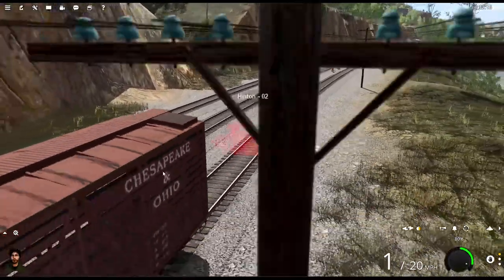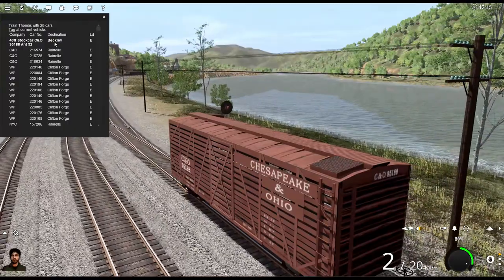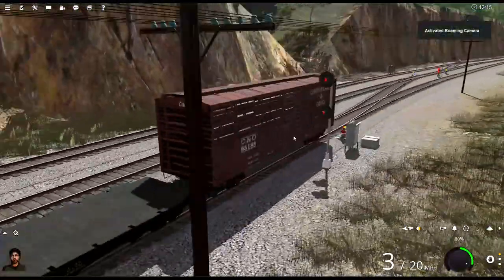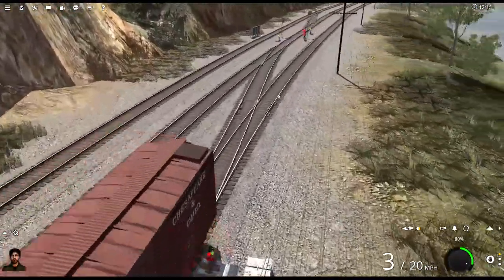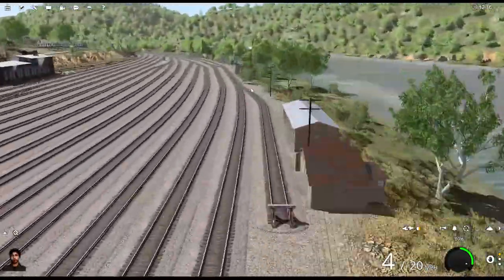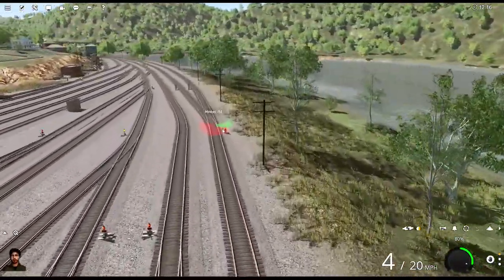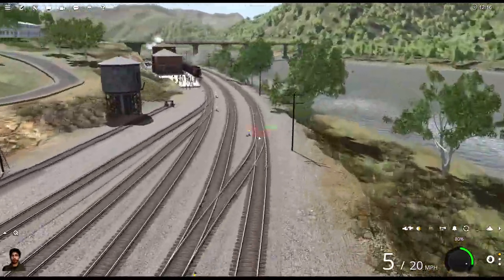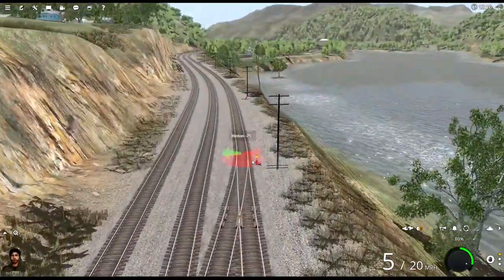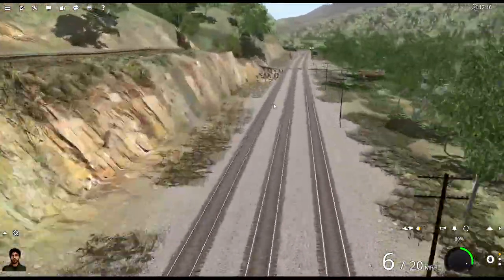Okay. So now what we got to do is put these on to Beckley, right? That's where this first car is going, is Beckley. So now I want to run down here to the other side. Let's make sure all the points are set. Of course, I don't know why I bother going down there. You don't want to do it wrong anyway. All right, so we're going to come down here. Yeah, there's no switches all the way up to here. That one is correct. Yes. We're going to stay on the right track here. Yep, that one's wrong. Now it's right. That one's wrong. Now it's right.